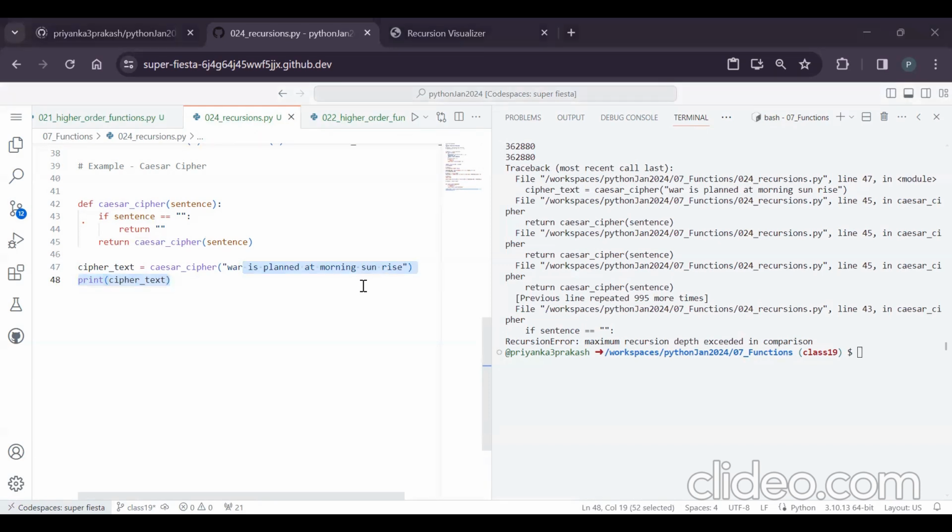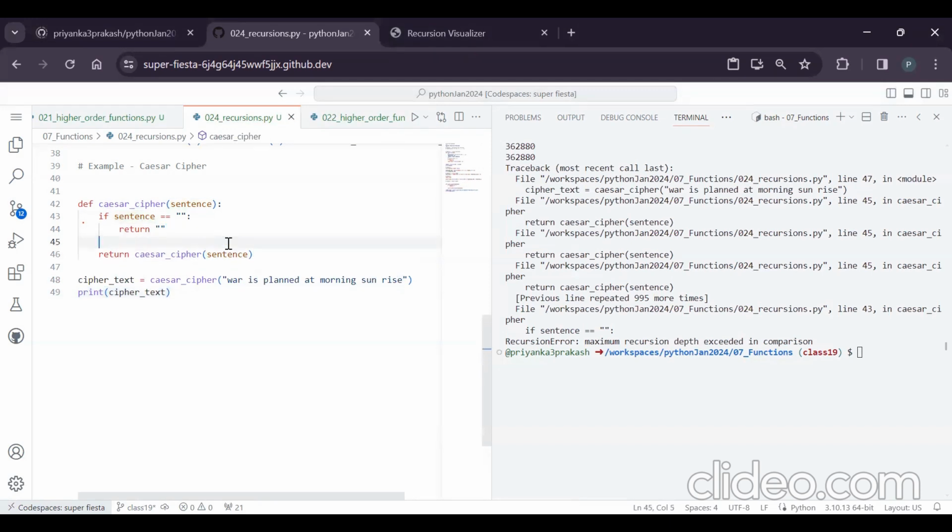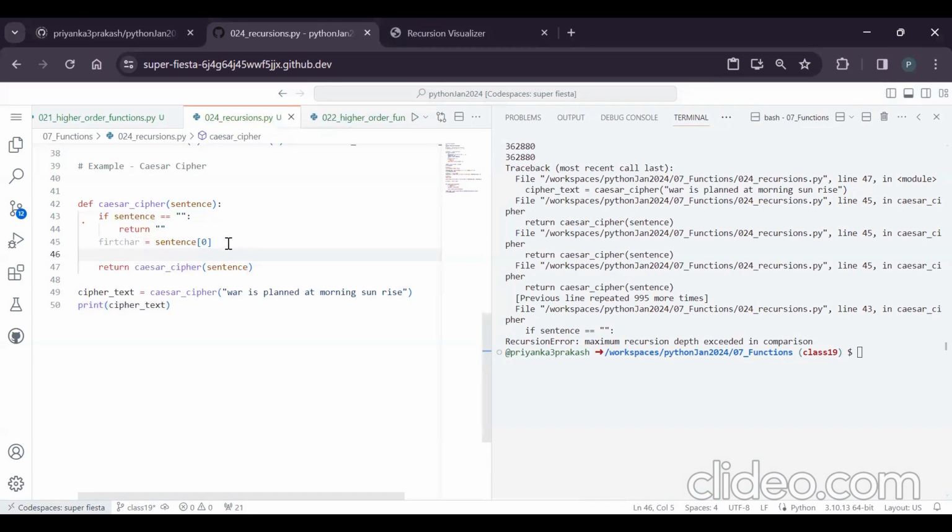So, okay. Now let's take this sentence. In this sentence, I want to take the first character. Say first char is equal to sentence[0], right? So that is for sure. For this character, I want to do some kind of logic.